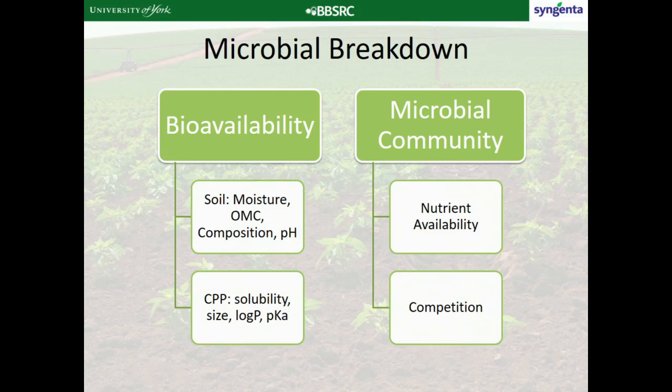Microbial breakdown itself is a very complex topic, but can be broadly brought down to 2 main factors: the bioavailability of the product to the microbial community. This is governed by the physiochemical characteristics of both the soil and the product itself. And the microbial community, as with all communities, is driven by nutrient availability and competition.